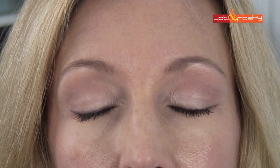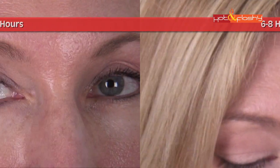And this is one of the cons though, is that it's such a dry formula that it takes so many passes to get just one coat on there and see anything happening. It's kind of a pain in the butt and it's more work to apply. So let's go to the wear videos. It didn't flake, smudge, or transfer for 10 hours. So at the 3 hour mark, the 6 hour mark, and the 10 hour mark, it still looked really good. For removal, this was one of the easiest to remove, either with just a makeup removing towelette or just washing your face with face cleanser and water.